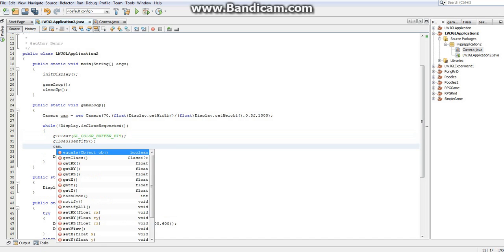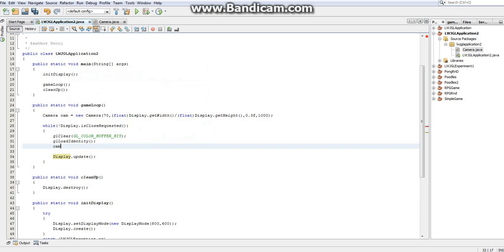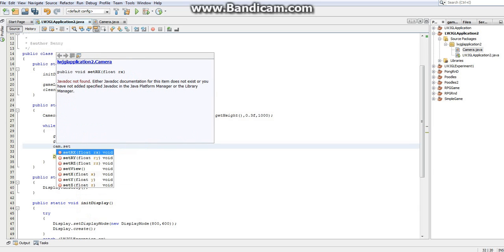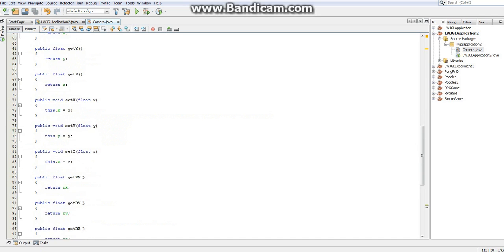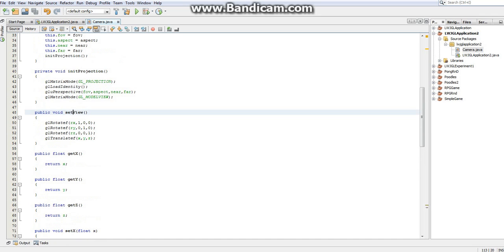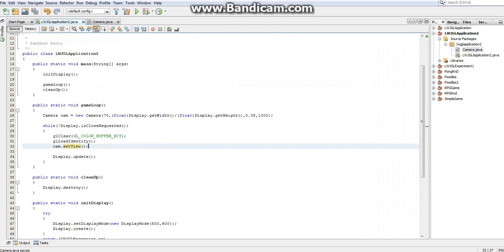And the last thing we want to do is cam.setView. Actually, I'm going to change this name to useView so it doesn't get confused with the setter. So I'm just going to change this to cam.useView. So now we're going to be looking through this camera that we set up.